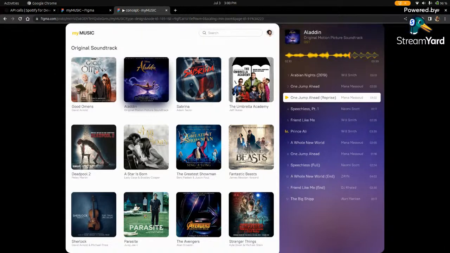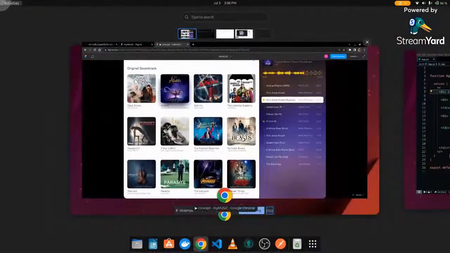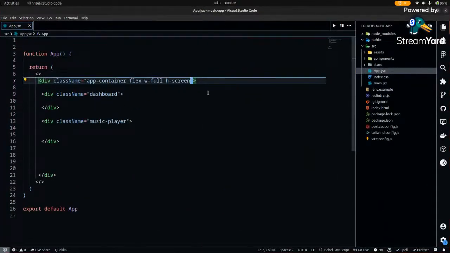Okay, we have all this good stuff. First, I'll fill this up with static data, then later on connect it to the API and change this data according to the API. And I'll figure out later how to play the songs on it, because I have never worked on music players before.